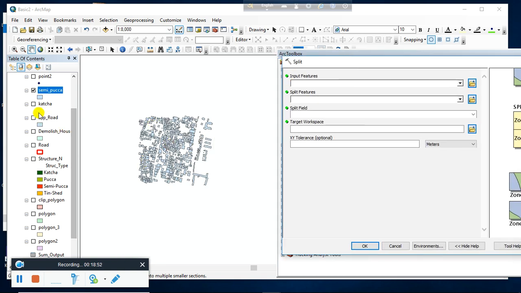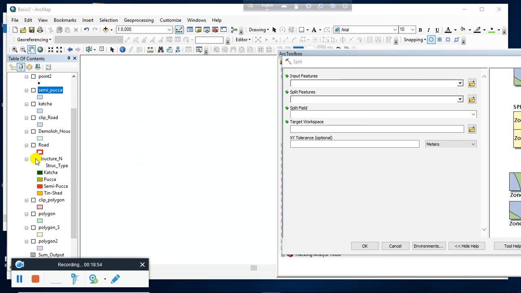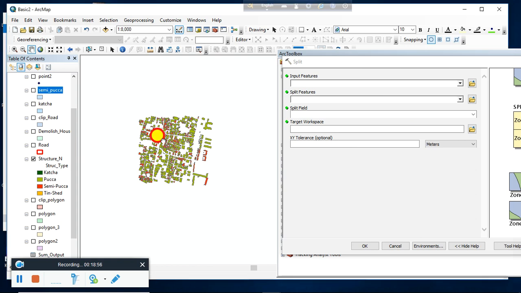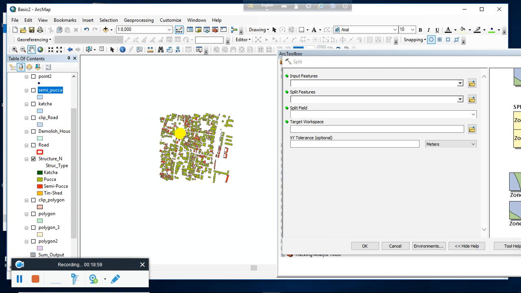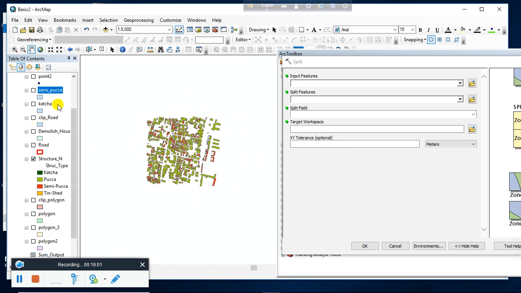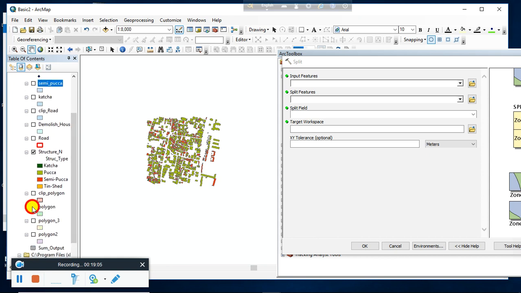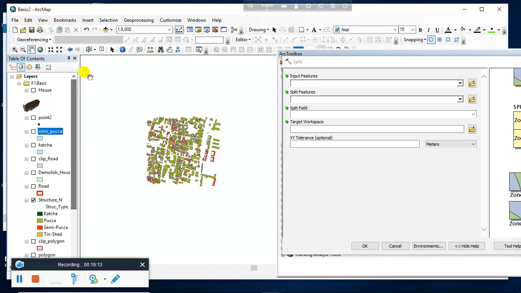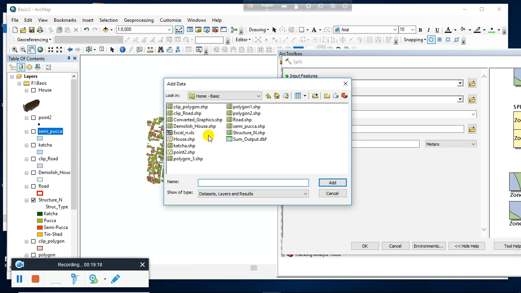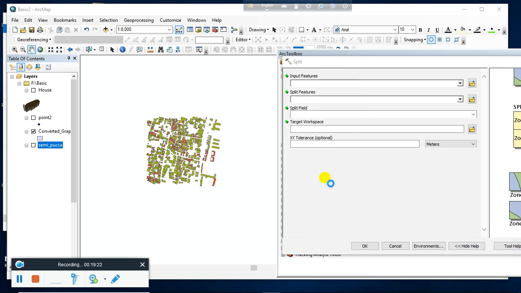Suppose I have this structured data that I am collecting from the field level, and I have the zone data, converted graphics shapefile.